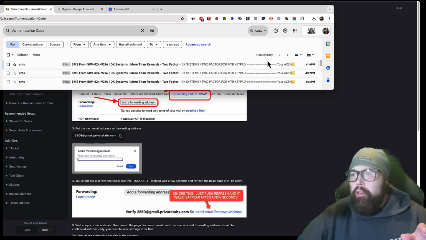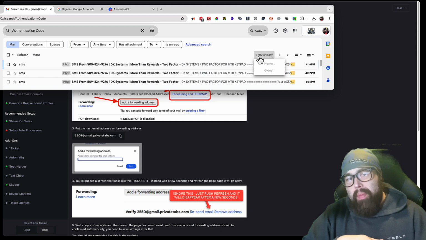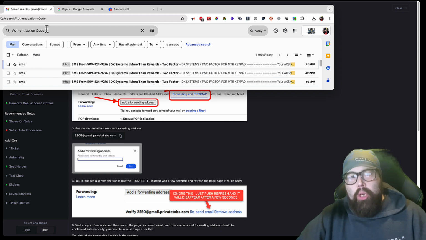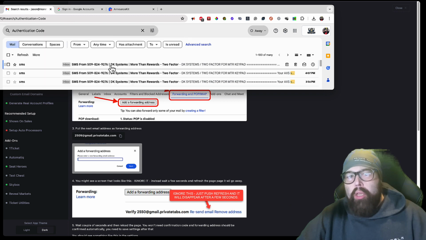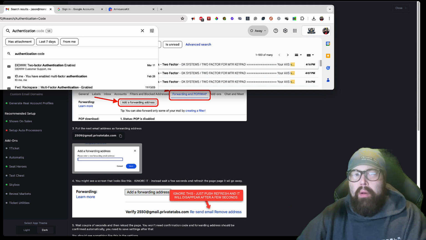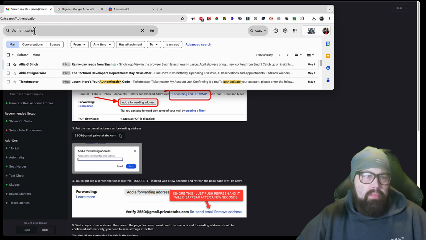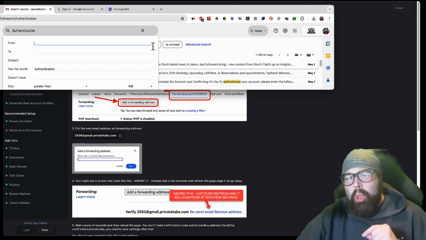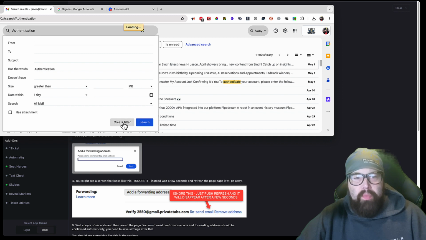All right, you're going to log into your Gmail account that everything is forwarding to, that one account that you've got set up that all your emails are forwarding to. And what you're going to want to do is type an authentication code like this, right? Because the goal is you want to get these 2-factor alerts that have your, like, Ticketmaster authentication code, right? You could also do things like Ticketmaster or just the word authentication, right? You're going to hit the show search options, and you're going to say where it has the word authentication in it, right? From there, you're going to hit create filter, all right?